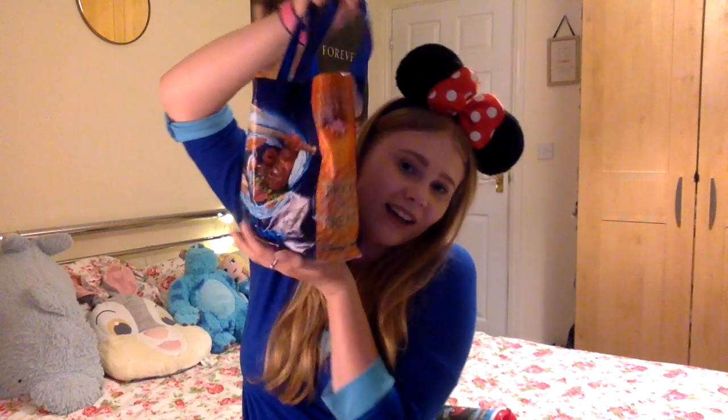So a few of you may know already that me and James actually paid to go to the Mickey's Not So Scary Halloween party midway through the holiday, and during that you basically go around and you can trick or treat. They give you a little bag, and there's these stations all throughout the park, and they literally just give you handfuls and handfuls of chocolate. So it's pretty great.